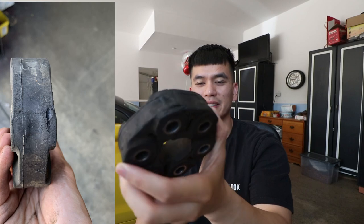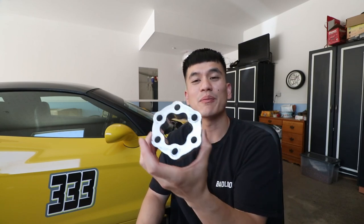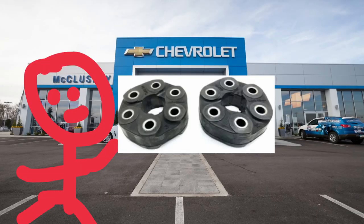So I ended up finding out that people with stock ones, which this is the stock one, you could see the little crack in there, missing piece, but people that were making about 600 horsepower were fine with this, and anyone with over 600 were using polyurethane ones, and people that were making 1,000 were using full aluminum ones. So that's not really what I had planned with this car. It's not going to be a crazy horsepower car, so I'll stick to OEM in my case. I ended up ordering OEM couplers from Chevrolet, but my dad picked them up for me.